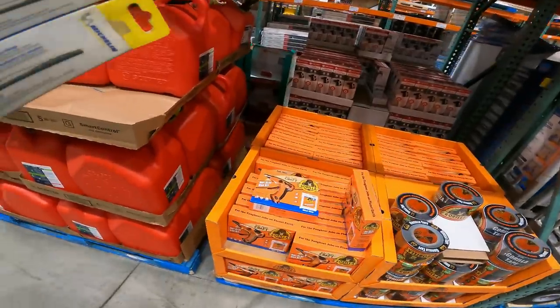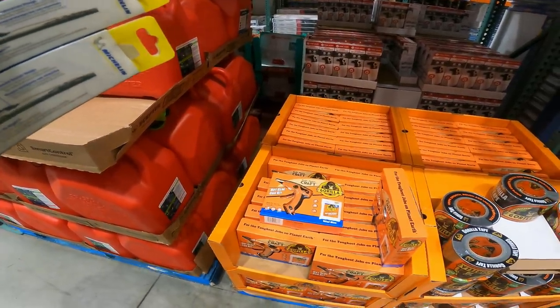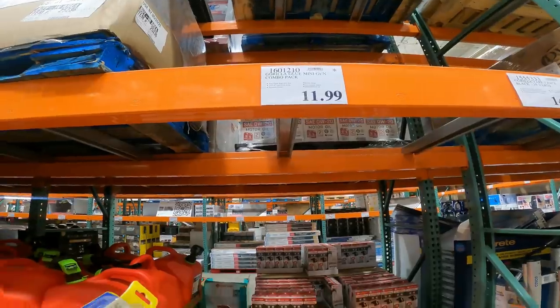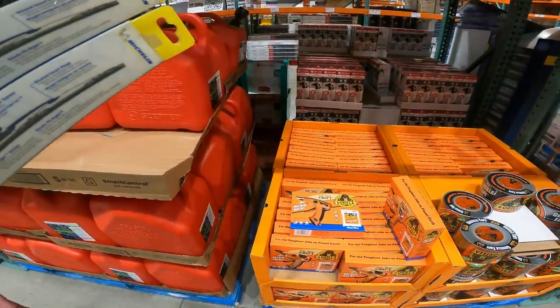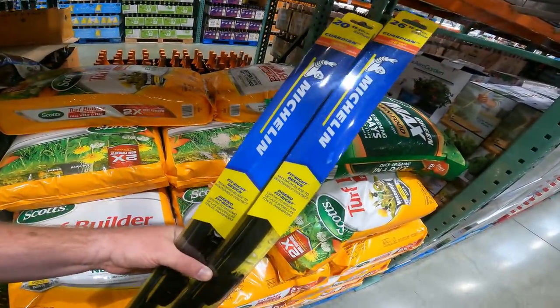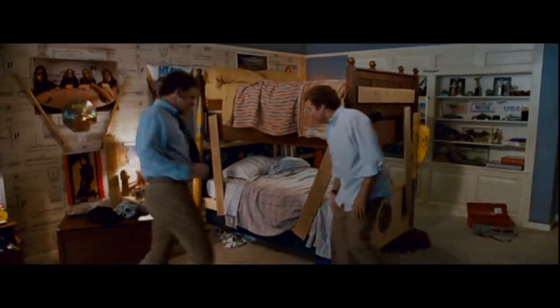I'm on a glue gun kick right now. I have a mini one but it just takes so long to heat up and it's on its way out. The Gorilla glue gun is $12 — the combo pack comes with 75 mini glue sticks plus the precision nozzle. Item 160-1210. Picking up wiper blades — they're $6.59 right now from Michelin. These are the ones we pretty much get every year. And now everyone's favorite aisle with your robots in here.